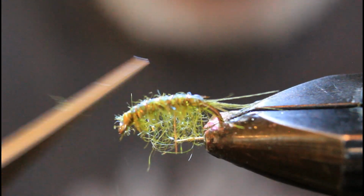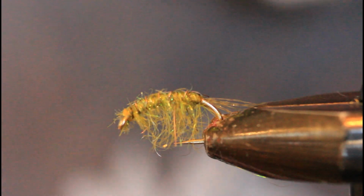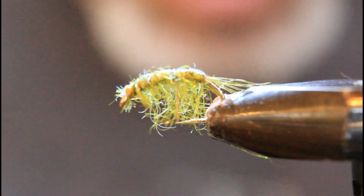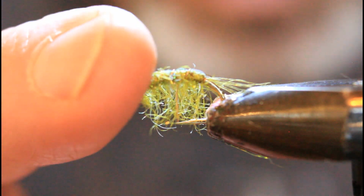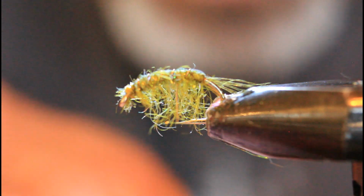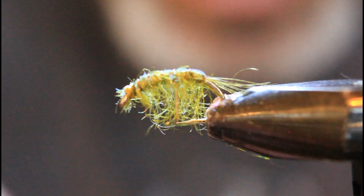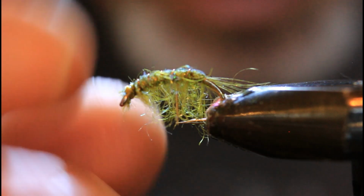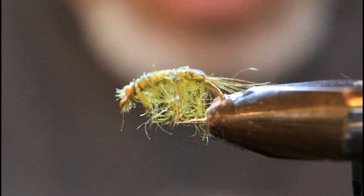The other way is under an indicator. Send it down under an indicator with a swivel above it, a couple of feet above it. And when you do, you need a weight to get it right to the bottom, sink it right into the bottom, and then one crank up of your reel. So you're drawing it up off the bottom about 4 or 5 inches. And then you take your weight off and dangle it there under the boat, and you'll get hits. That's where the shrimp live, within inches of the marl. They're rarely, if ever, found in midwater. And that's where the trout expect to find them.